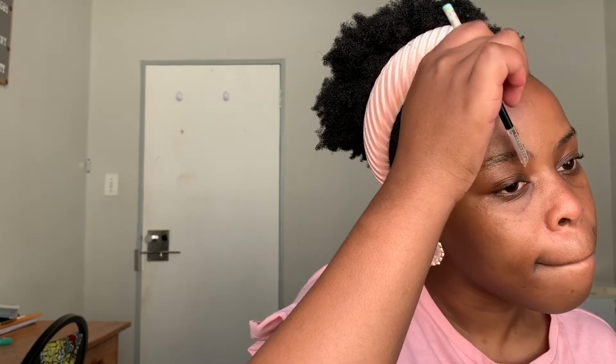I'm gonna start off by brushing my eyebrows. In front, I brush them up to kind of achieve that feathered look. And then in the middle and the end, I just follow my eyebrows' natural pattern.